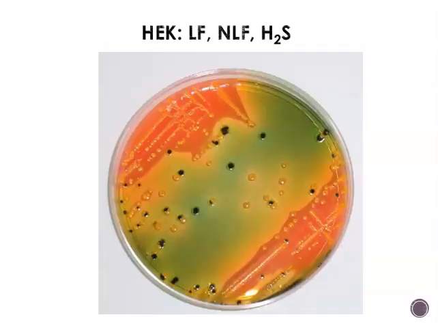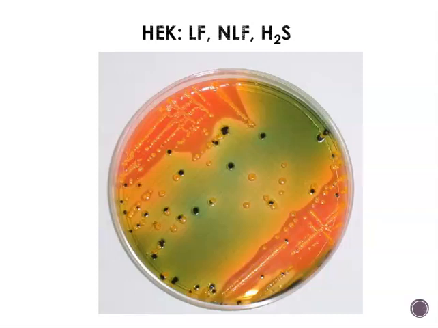We've got our Hektoen plate, which again is selective for gram-negative rods, but we're using it to differentiate for Salmonella or Shigella. So it's got lactose in the media, and it starts out this green shade right here. So where it has turned orange right here, we've got growth. So we know that every organism that's growing on this plate is a gram-negative rod because the media is selective for gram-negative rods. But then lactose fermentation has occurred right here with this organism. It's turned the media orange.